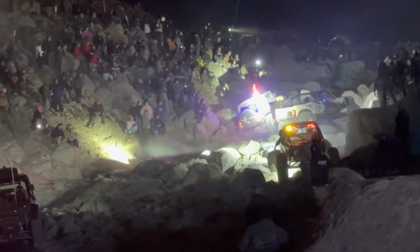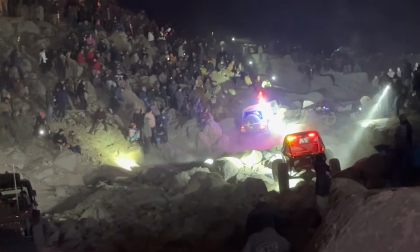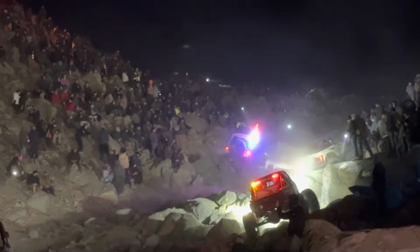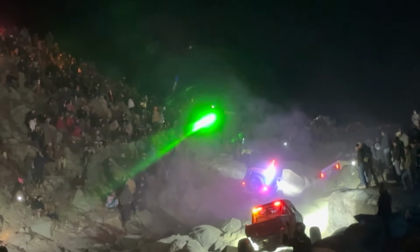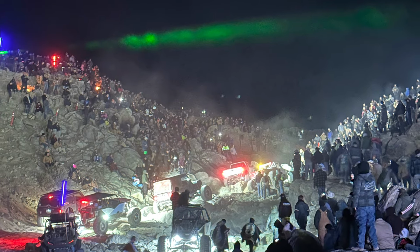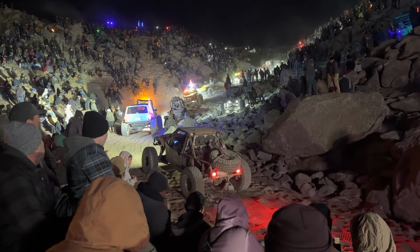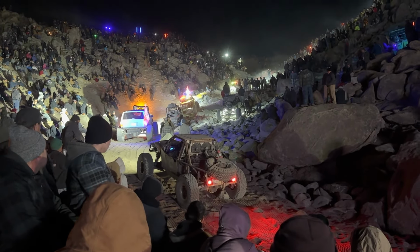So this is the last night we were there. This is Chocolate Thunder. This is pretty much every night here in the back door. You come out here and people are just running it after the race, tearing up the trail. But there's thousands of people up here. There's fireworks going off. People have bonfires, everything you can imagine up here. The only problem is a lot of these guys are leaving their trash up there, so it's making a big problem. People are having to go through and clean up everything after these people are leaving without taking out their trash.